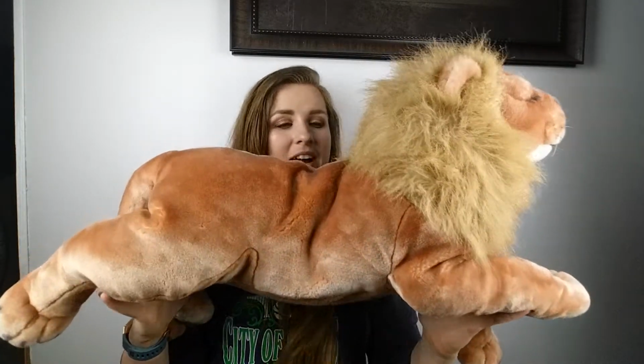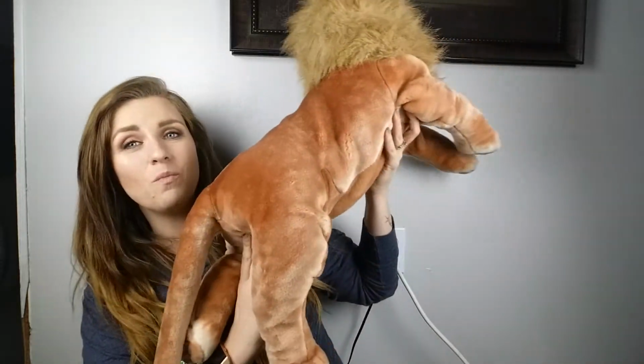Now, I can't seem to find a maker's mark, any type of branding on this. Okay, never mind. It's right here. Best Made Toys Limited. He's a pretty high quality plush and he's big. Look how cute he is. Hi there. I'm hoping that maybe I can get somewhere, comps look to be $20, maybe $32 out of him. What do you think?